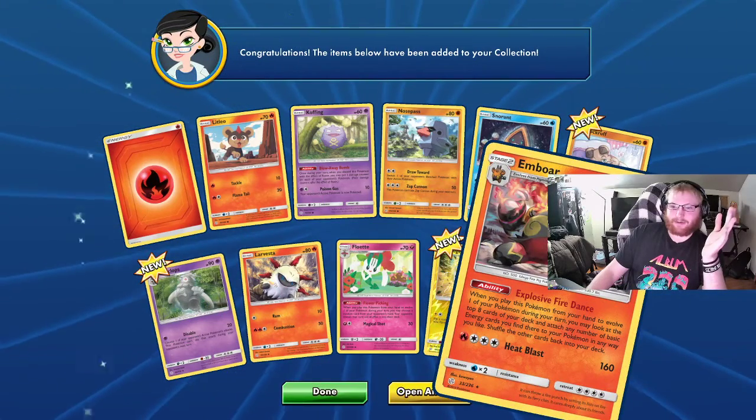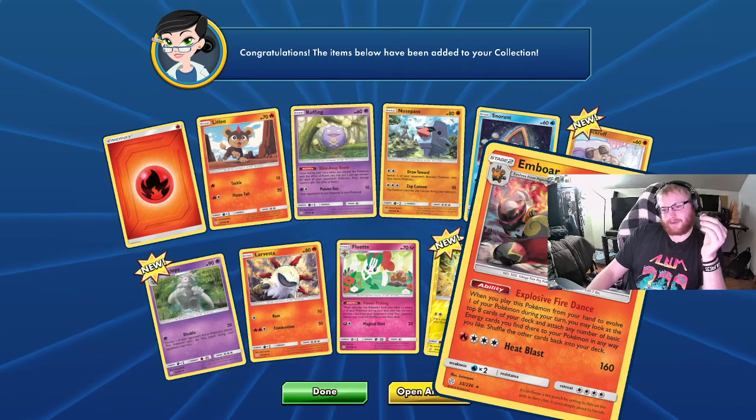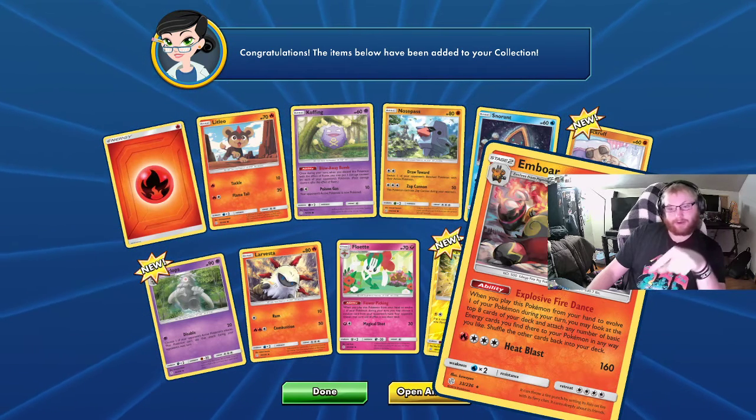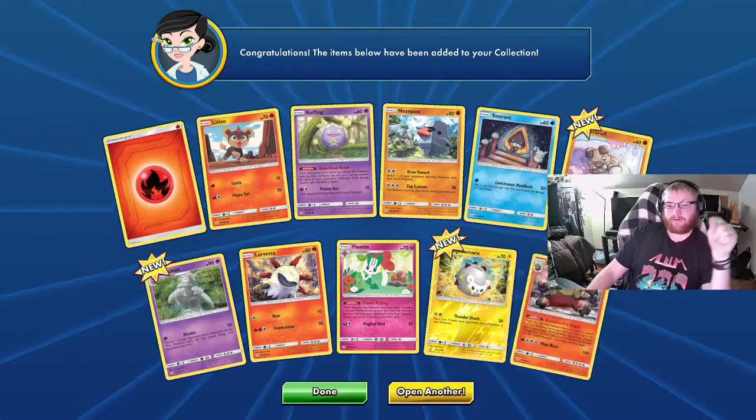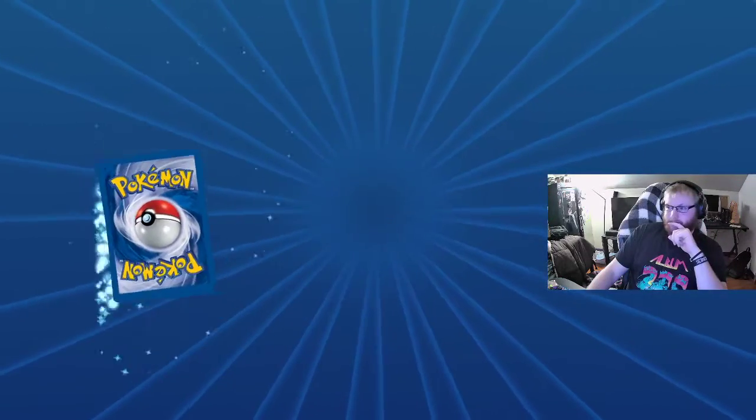We got an Emboar. When you play this Pokemon from your hand to evolve one of your Pokemon during your turn, you may look at the top 8 cards of your deck and attach them to your Pokemon. That's not a bad card. That's not bad for what it is. Nope, on to another. Let's keep going through this.